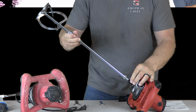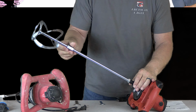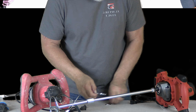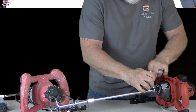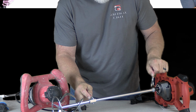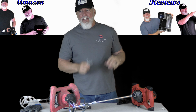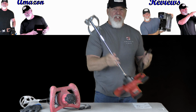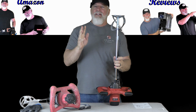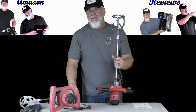And then we're going to take and twist it in here with the nut on the very bottom. There we go. And then we're going to see if we can actually turn these. Lock that in place. There it is. It doesn't take a whole lot, guys, to get this locked down. Just like that, and that quick, that easy. It's ready to go. All we have to do now is plug it into a regular outlet and start mixing. So we're going to break from here. We're going to go outside with a bucket and some mortar, and we're going to mix. So let's go do that.